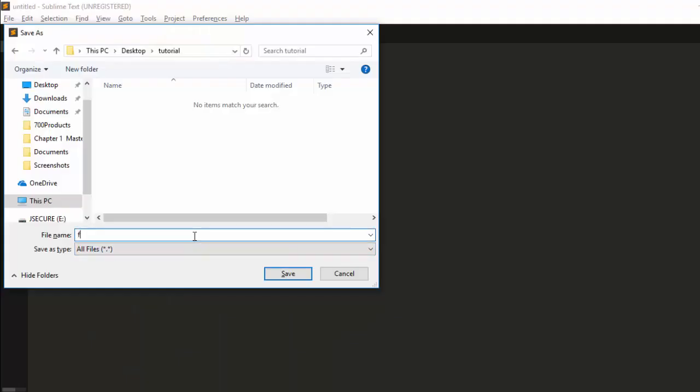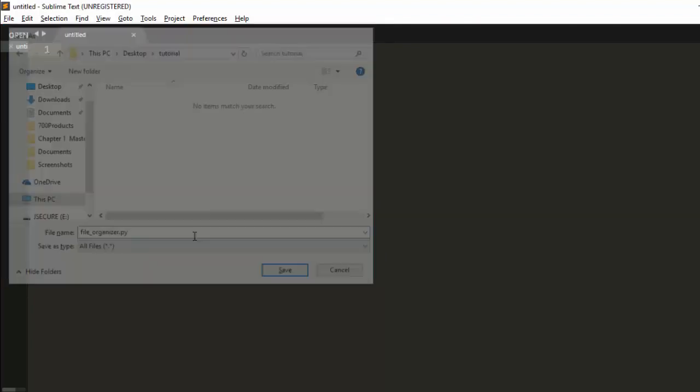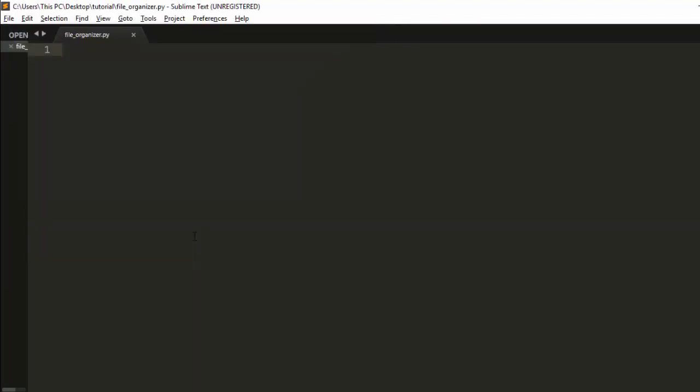So let's call this our file organizer.py. Perfect. The most important thing we need is some packages. In case you don't have these packages, you have to download them. The packages you need are click, and then shutil, and then we also need fnmatch, right? And then os. os and fnmatch are already part of Python, so the only thing you need to install is click.